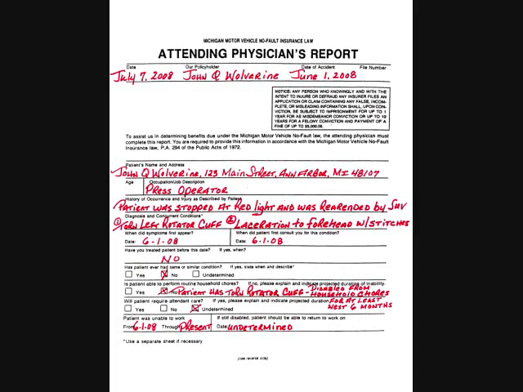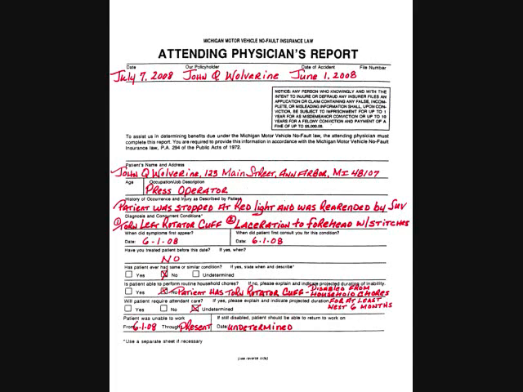In the next section, the doctor must indicate whether or not you had the same or similar condition before the accident. For example, if you injured your back in a car accident, but had prior complaints of back pain 3 years before the accident, the doctor should indicate that on the form. You may still be entitled to your benefits if you suffered an aggravation or exacerbation of a previous injury, or if this is a totally new injury, you would qualify for benefits.